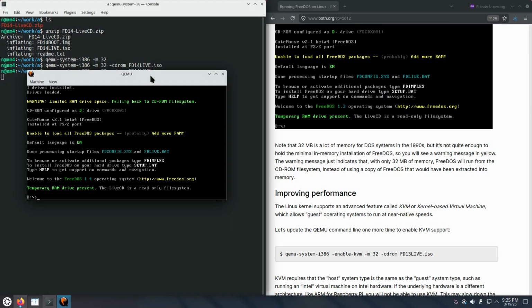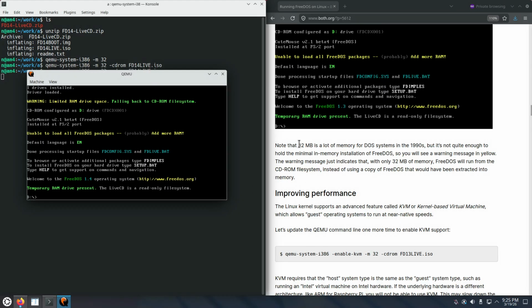So QEMU will grab the mouse. In order to release the grab, so to be able to use the mouse outside the QEMU window, you need to press what's written in the title bar of the QEMU window, which says press Ctrl-Alt-G keyboard combination to release the grab. So Ctrl-Alt and G.